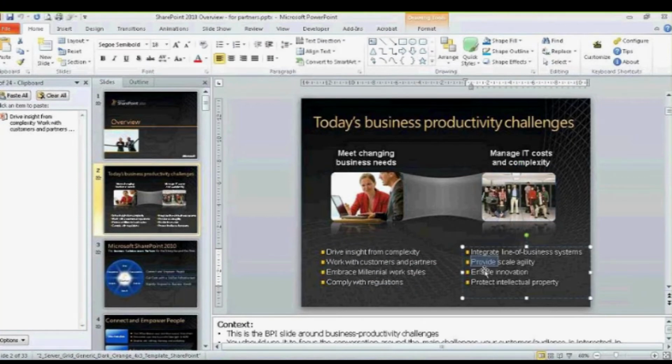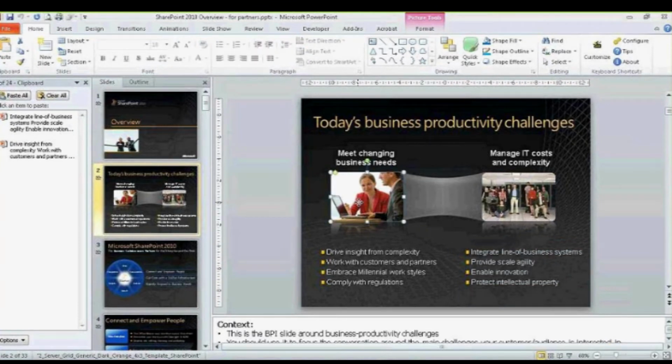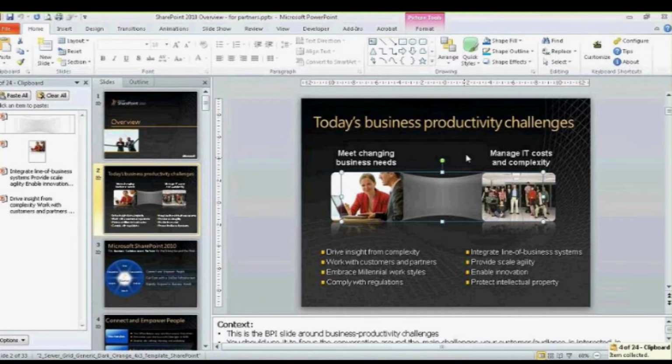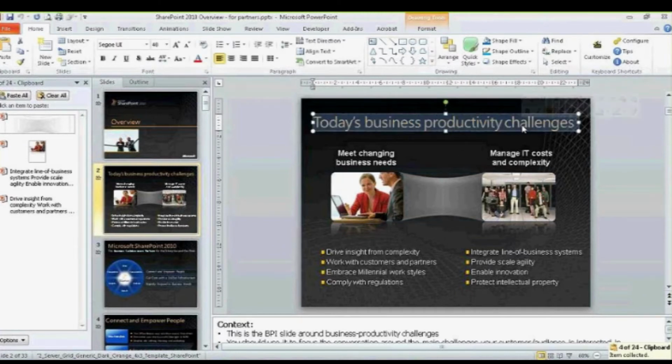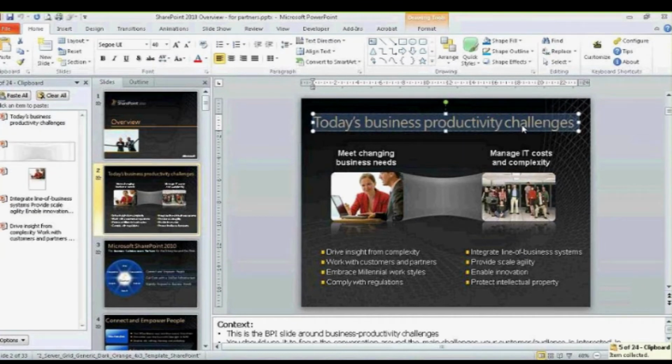Here I've got another list. I can highlight all the items on this list and copy it as well. So I haven't pasted anything. But when I copy this, it puts it onto the clipboard. And not just text. If there are photographs, I can copy them. Any diagrams, I can copy them. Titles, as long as I can highlight it, I can copy it.